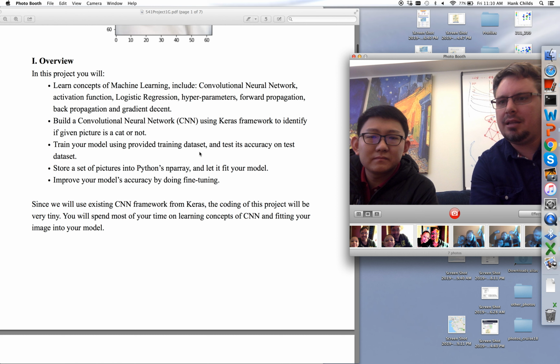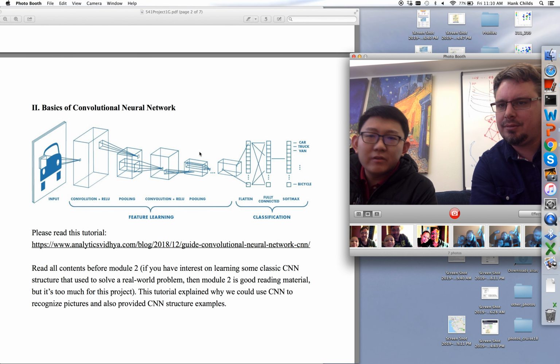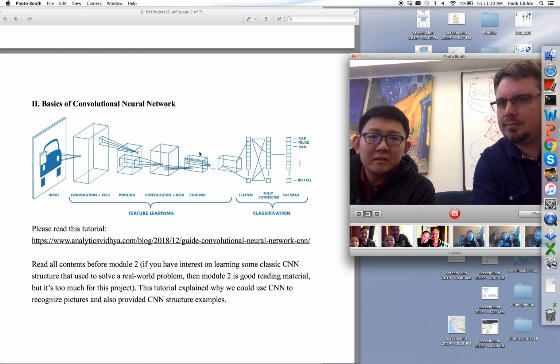And so how would they learn the part they need to know? Oh, so you've got it documented here. We will use Keras as the library, and then we will just call the functions inside Keras. So those functions will take care of some machine learning computation for you. So all you need to do is in the right place call the right function. That's all you need to do.